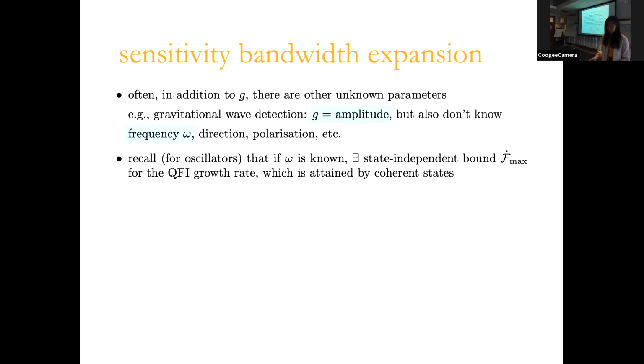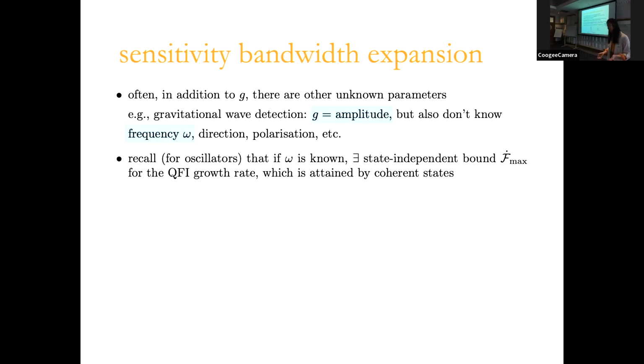And using our results, we can actually quantify this phenomenon in more general settings. We show that the sensitivity bandwidth, delta omega, is set by the ratio between the shortest time QFI growth rate and the peak sensitivity. In the paper, we do a few different versions as well, not just focusing on a single unknown frequency. But the point is, here's one place where it turns out to be really useful to have bounds that are parametrically tighter at small times.